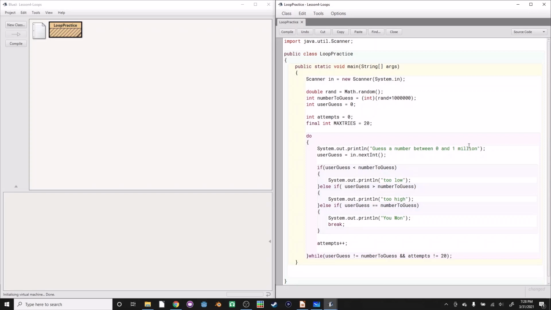Guess a number between 0 and 1 million. User guess equals next int. If the user's guess is too low, say too low. If they guess too high, say too high. If they guess right, say you won. I guess we can do one more else if statement.